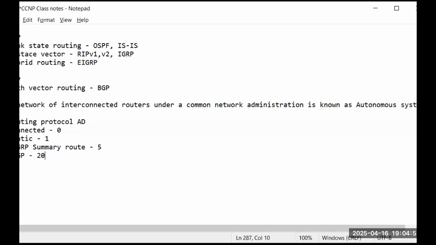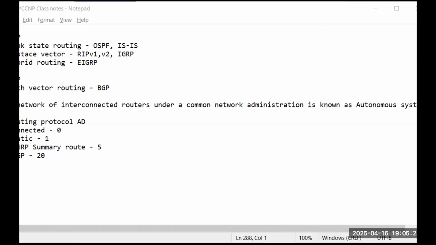Ma'am, can you write the symbols also for this? Sorry, what should I write? The symbols, the letters which are presented in the routing table, the routing table I've shown in an output. Like in connected it is C, right? For static it will be S star. EIGRP, it will be likewise; I'll cover that in the next topic.